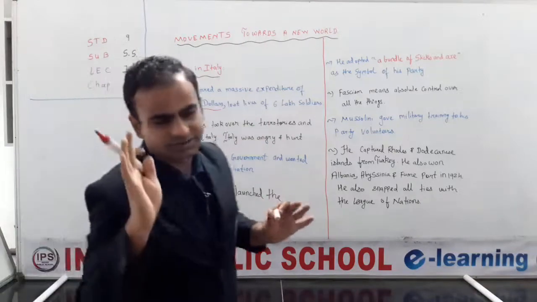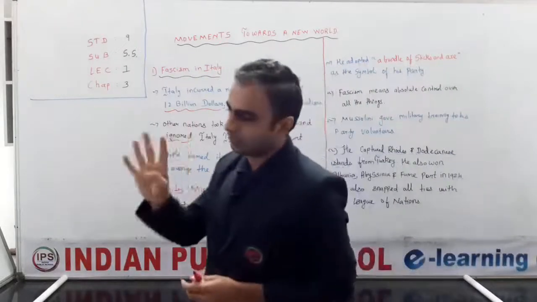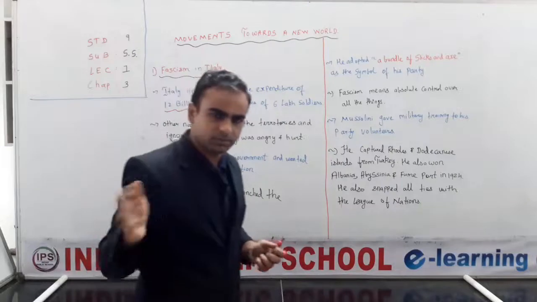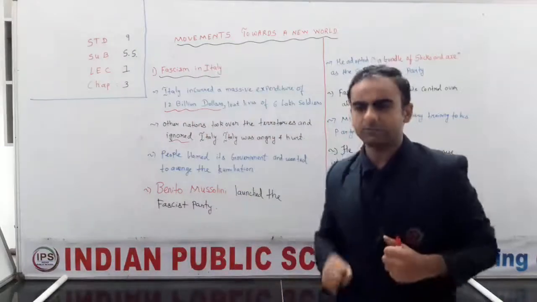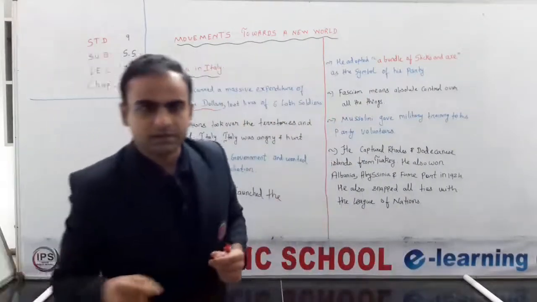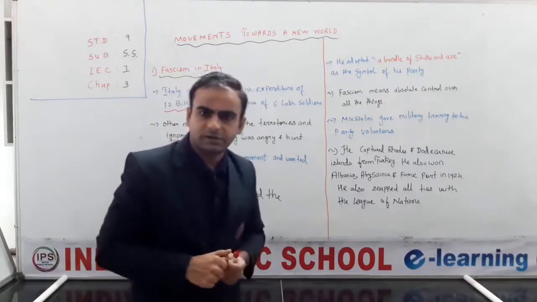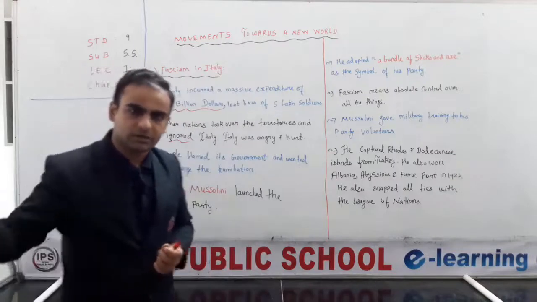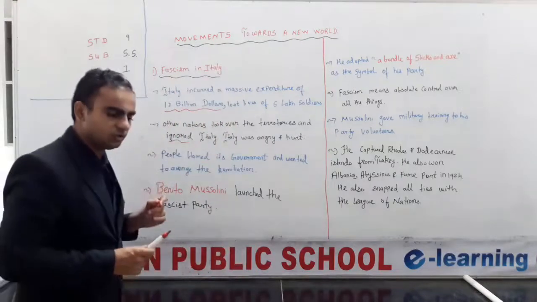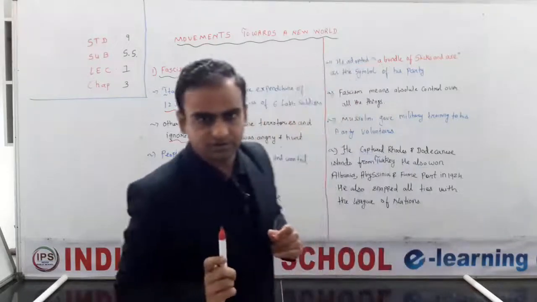Italy was angry and hurt, right? I give you a very simple example for this. I already gave you in this lecture that there are 4 people and they have 1000 rupees. If you completely ignore the fourth person, and the 3 people take all the 1000 rupees, it would be 333.33 each, and the 4th person is completely ignored. It should be 250 rupees per person, but instead there are 333.33 rupees for 3 persons and the 4th person is ignored. That is what was happening with Italy. Obviously the 4th person will be hurt, angry, right? And Italy was facing the same situation.